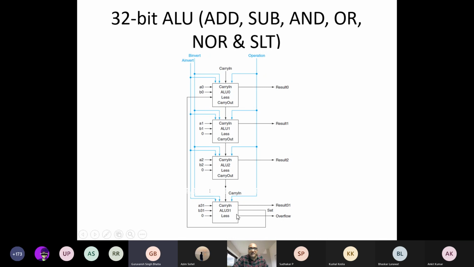If A is less than B, then you will get a negative output, so the most significant bit will be 1. That 1 will result here in the 0th position, so the output will be 0, 0, 0, 0, 1, right? And suppose A is greater than B, for example; then in the result of the subtraction, the most significant bit will be 0. The same 0 will be placed in the least significant bit, and the output will be all zeros. That way you can incorporate SLT in the same ALU.